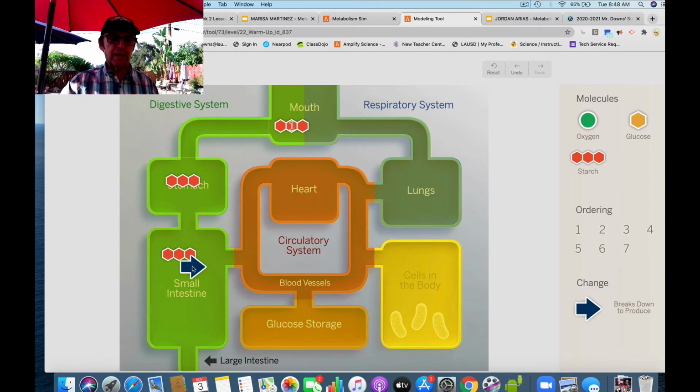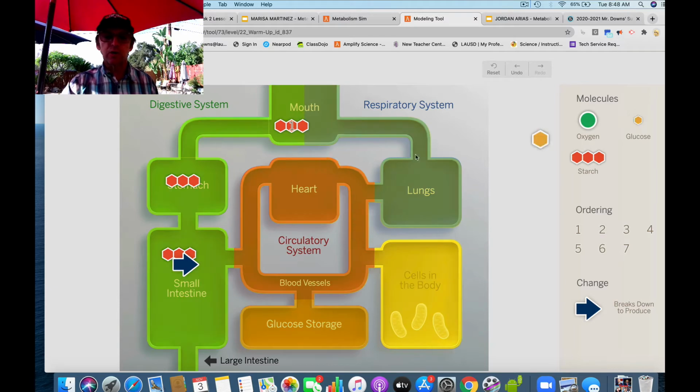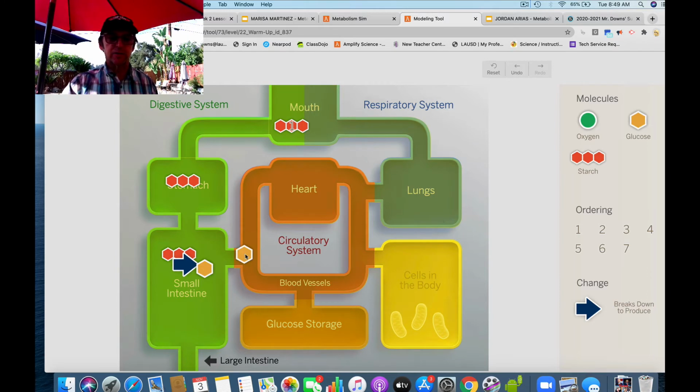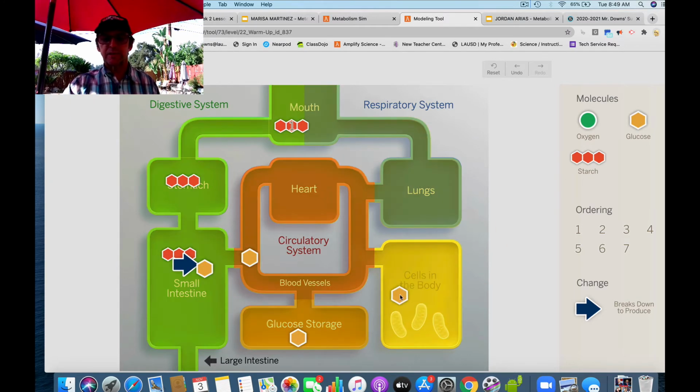So you're going to bring your arrow. And what did the starch change into? Glucose. Thank you. So now we have our glucose. Then where did the glucose go? Into the circulatory, and we only need one. But we can actually move over here, but that's not another step because we know that will go there. Notice glucose storage might go into here. Let's use another glucose because we know it makes it in here.